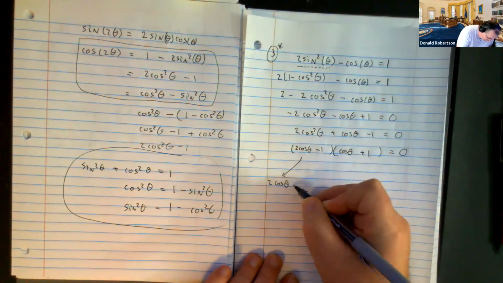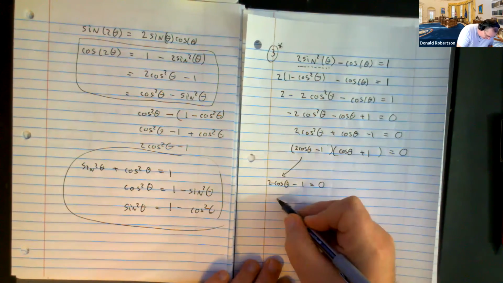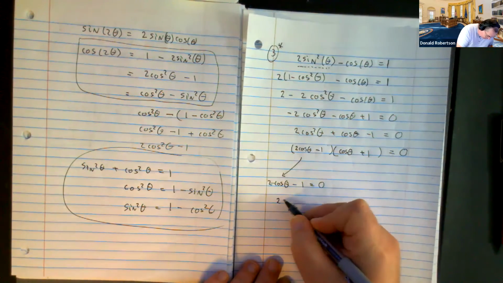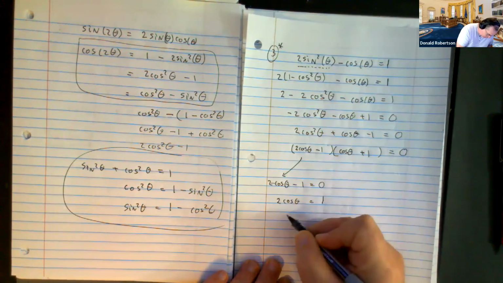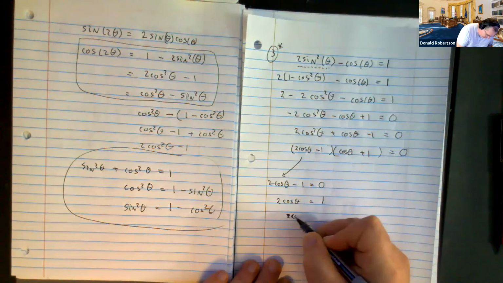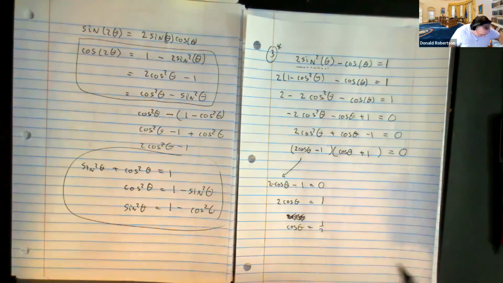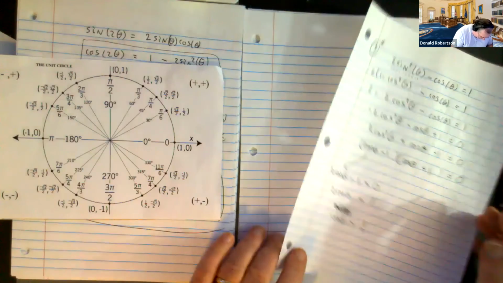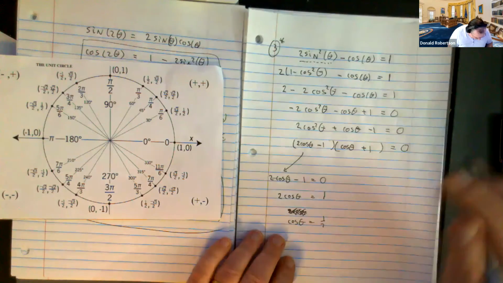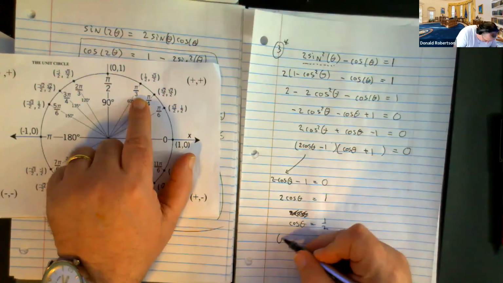figure out, when is this equal to 0? Well, that becomes when 2 cosine theta equals 1. And that happens when the cosine of theta is a half. Time for a unit circle. Cosine is a half. There's an x coordinate of a half. So that's going to be pi upon 3.